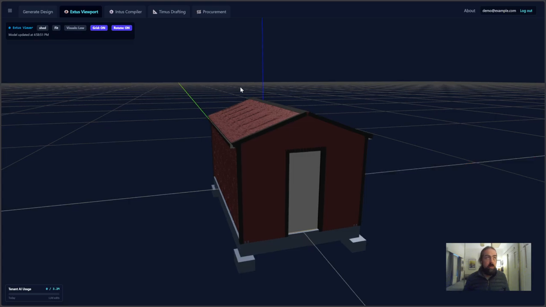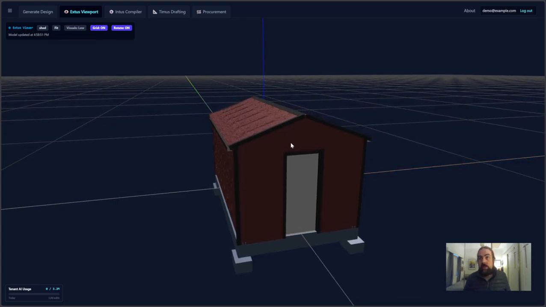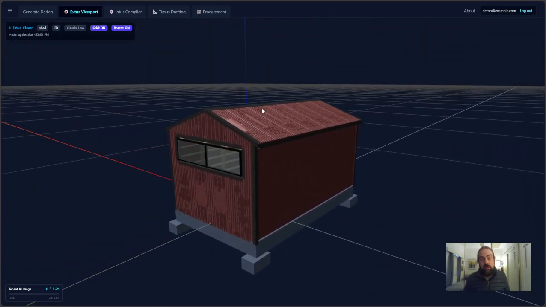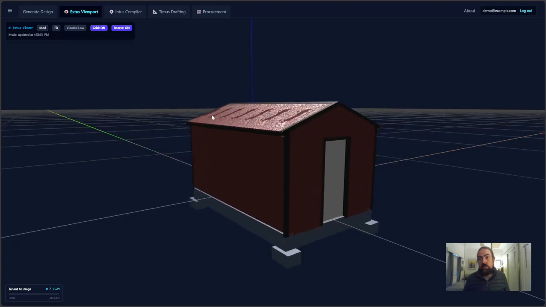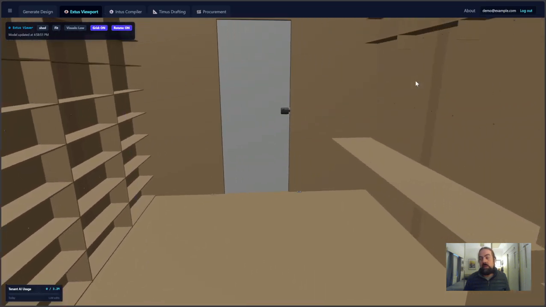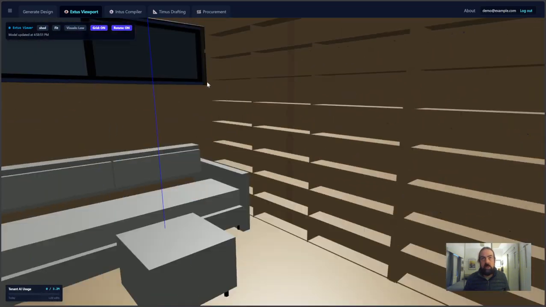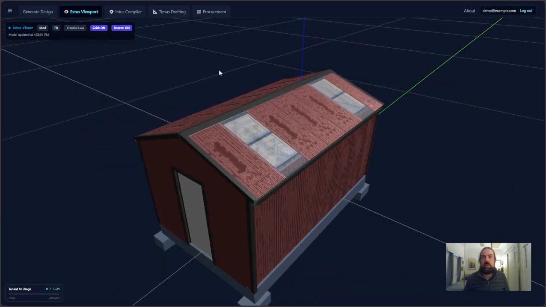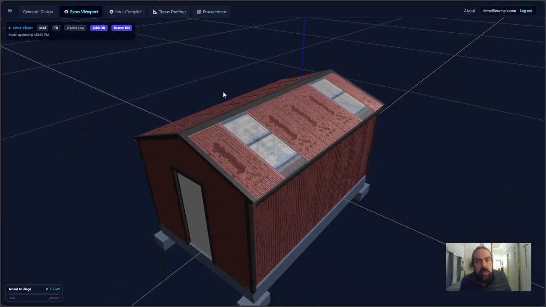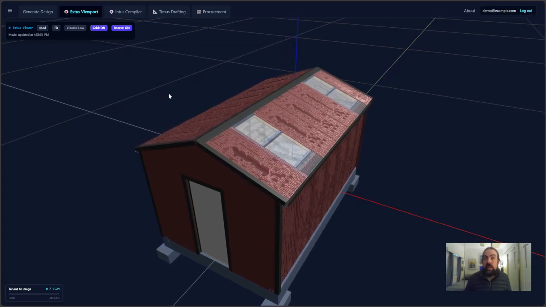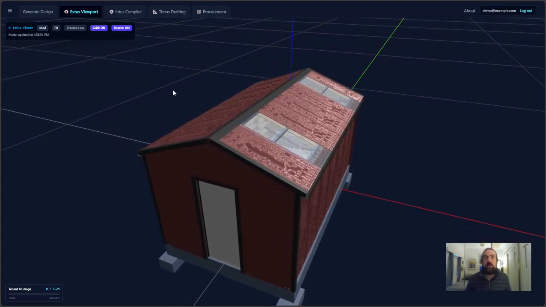Like my previous videos, I didn't have the window or the door or the cupboards and desk in it, or the couch. So that's all new additions to the design. As I've been making the shed, I've been improving the CAD tool so it can handle all the standard things any designer would want to do.